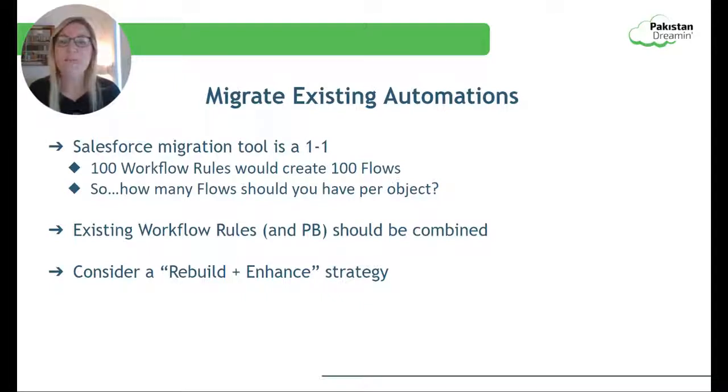But you need to start mapping your old automations, thinking about how they link together. Take this as an opportunity to reassess your business processes, and the automation that supports them. Which automations are still needed, which are not needed? If you're lucky, maybe there's some description, maybe the original admin that created them is you or they're still there. But this could be a very tricky process, working out what each automation does, why it does it, is it still needed, is anyone still using it?